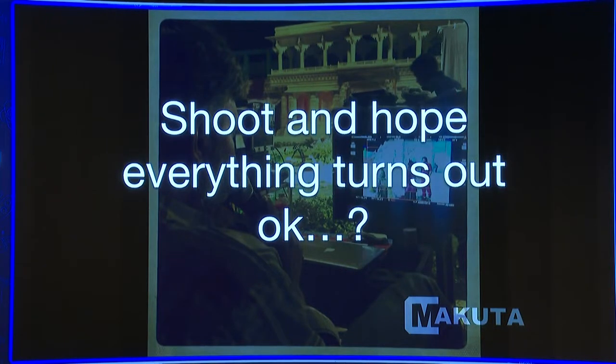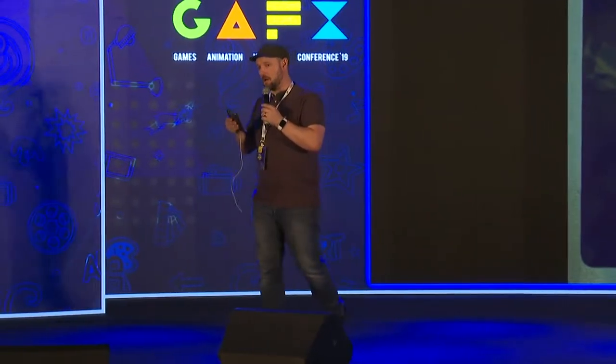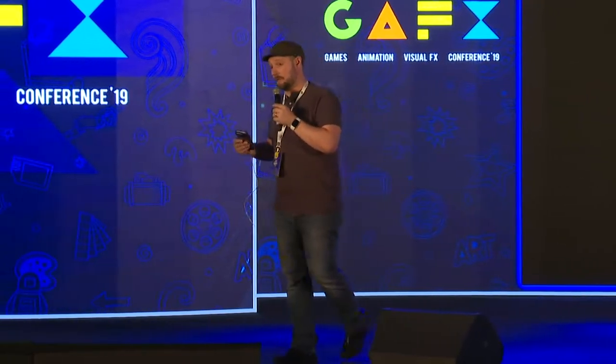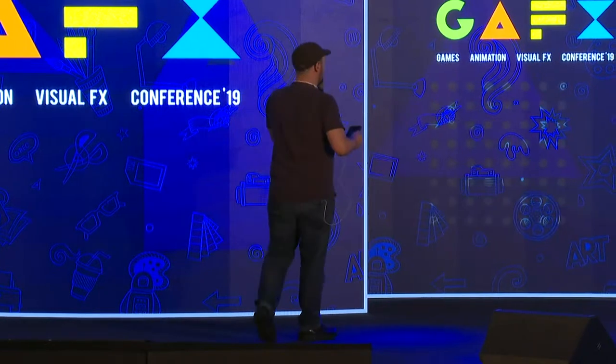Just let them go ahead with it. No. It's a lot of scramble a lot of times. A lot of the things that you've planned, you've storyboarded, you've prevised, they are in ideal scenarios. They are in precise controlled conditions that you have dictated. You, your director, and your DP have dictated. And a lot of the times, they don't come to pass.